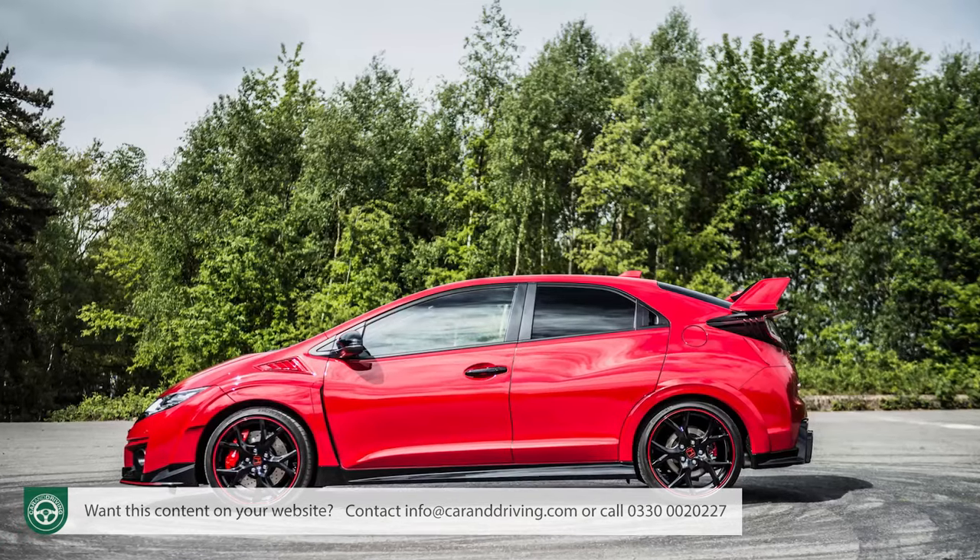This fifth generation Civic Type R is certainly a much larger thing than its predecessor — 165 millimetres longer and 2 millimetres wider, and it sits 36 mm lower too. What hasn't changed is the in-your-face styling. Honda calls this a race car for the road, and you certainly get that feeling. If you were about to buy into the subtle understatement of a Volkswagen Golf R, Audi S3 or BMW M140i, look away now. But it's nice to see a different approach in the segment. Not everyone feels shy about owning a super-fast shopping rocket, and if you want everyone to know you've got one of the very quickest, here perhaps is your car.